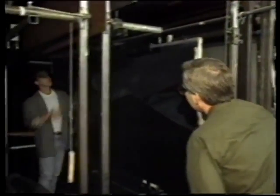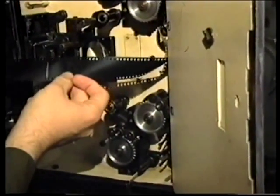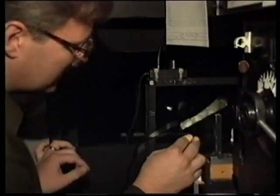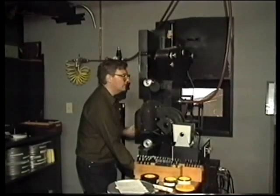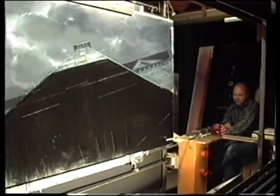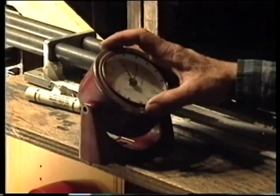When the painting is complete, Stromberg brings it to Sawicki to complete the shot. This is the exact same film that was shot on location — it has only the live action element with the nanny, and it has not been exposed in that area. To add motion to the painting, Sawicki will expose the film so that the clouds appear to move across the screen. He does this by creating a split, exposing different portions of the painting in separate passes. A matte in front of the lens leaves only the top part of the painting exposed, and as that painting is moved slowly, it will appear on screen as though the clouds are moving from one side to the other. Matte technician Lynn Ledgerwood turns a small hand crank to move the painting, precisely timed so that the clouds move as the nanny descends.